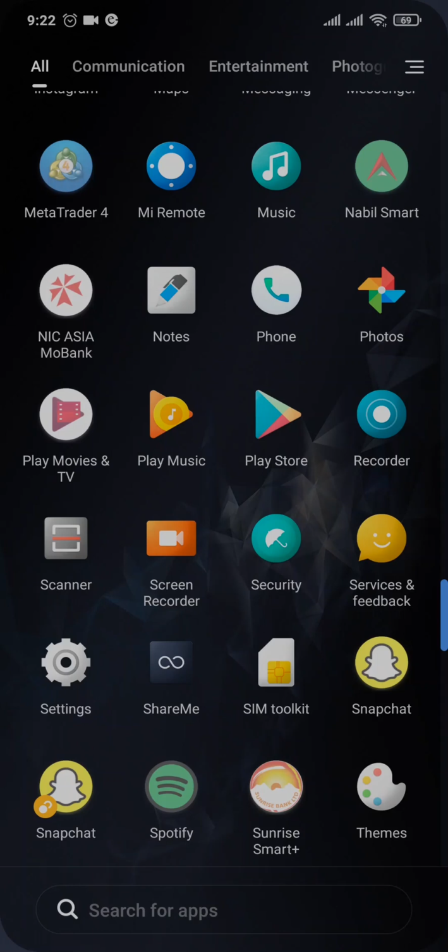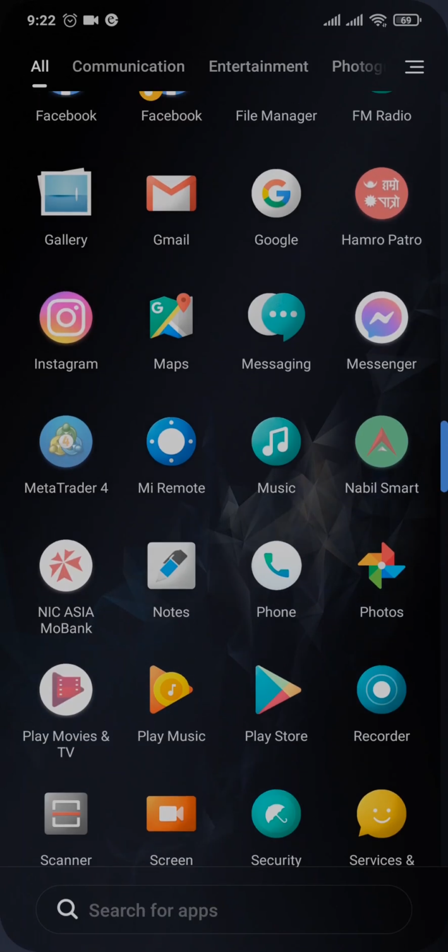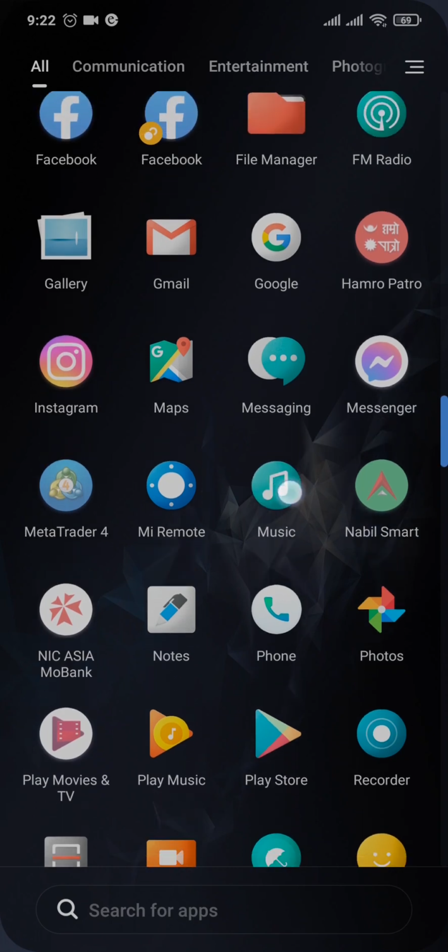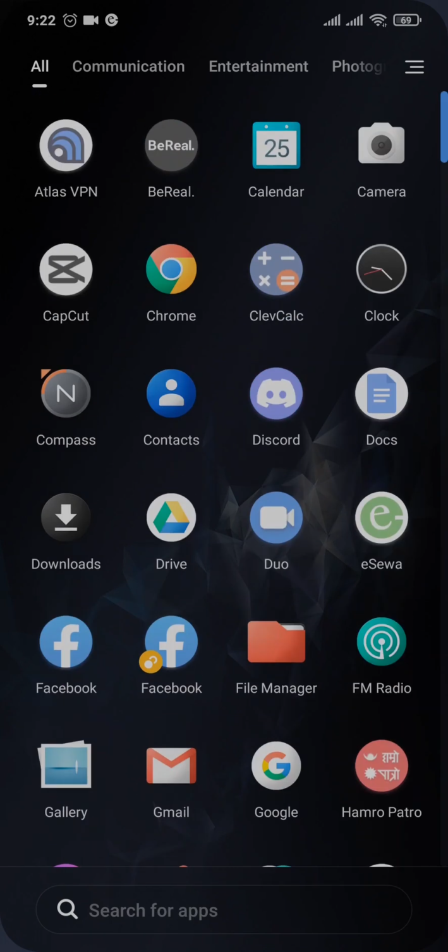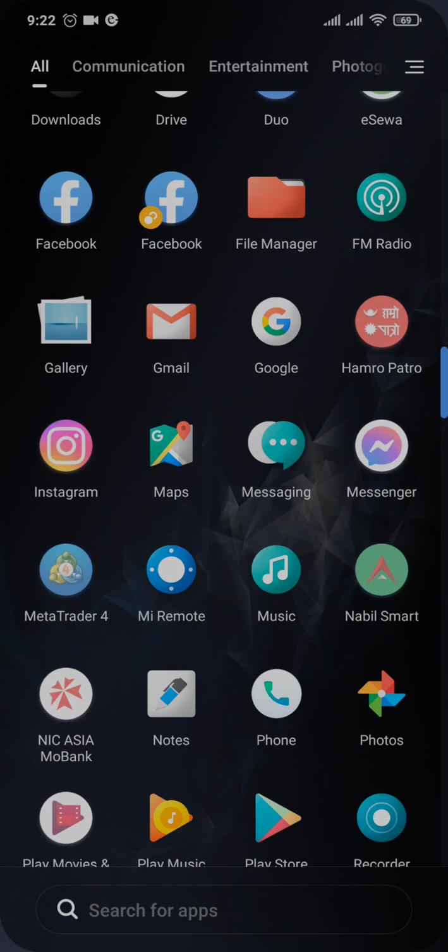Now once you join the beta version, you can try to check if it adds the filter that you're trying to find. If it still does not, you need to check if that particular filter is available in your country or in your region or not, because all of the filters are not available in every region or at every country. So make sure you also check that out.